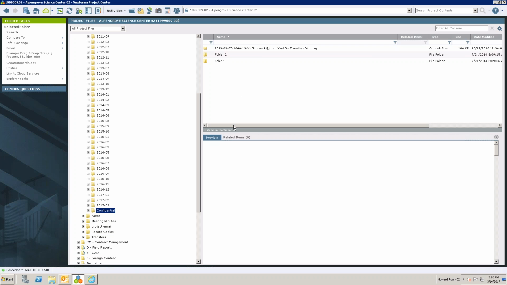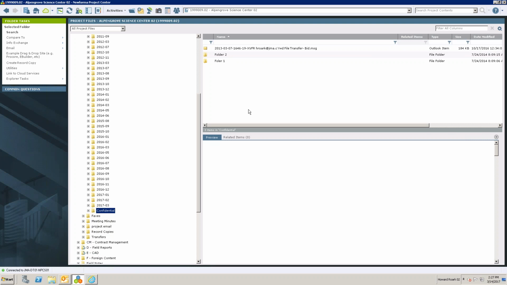Okay. So if I have a problem with RFI 203, it probably makes sense to go into RFI 203 in Newforma and take a look at the email and file log instead of going into my RFI folder and trying to find the email that has something to do with 203. Right. Basically, all the data can be kept in one location instead of two, like what I currently have to do.